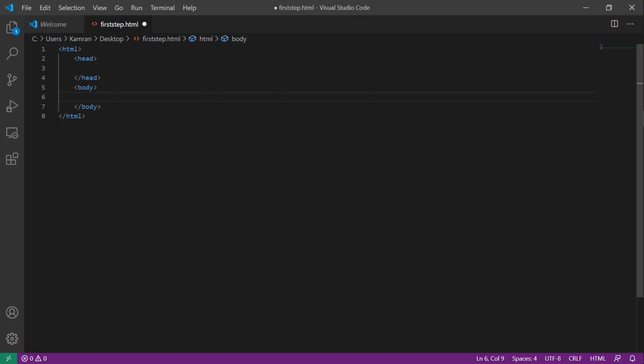The head tag will contain all the metadata, or you can say all the settings of your web page, and the body will contain the actual data which we are going to display on the web browser.